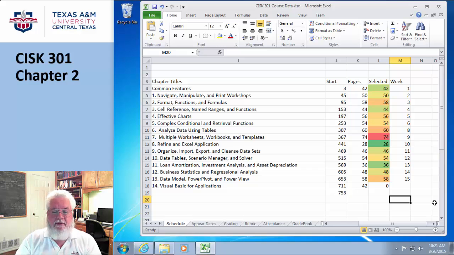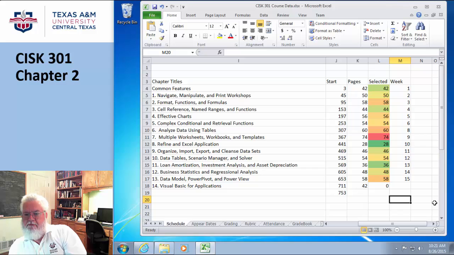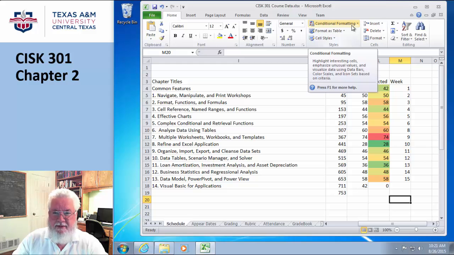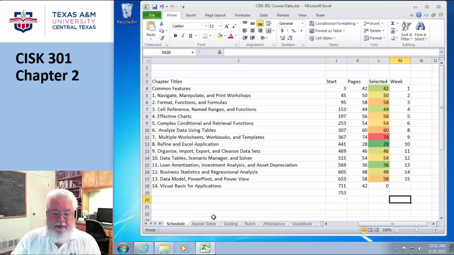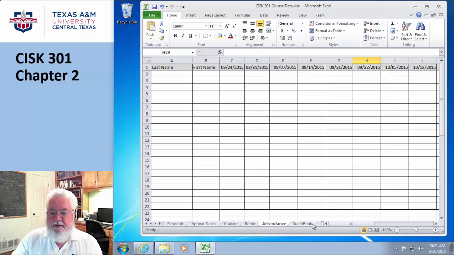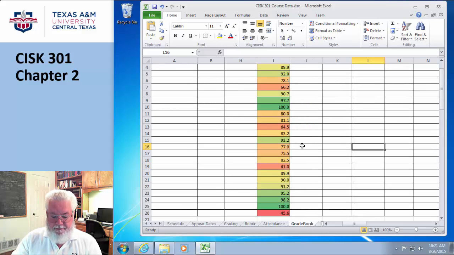So I actually use this to visually look at it and go, it looks like chapter 3 is going to be an easy chapter, but chapter 7 is going to be a tough chapter. So it's a very cool thing. Now, conditional formatting has tons of options, and I'm not going to go through them all. I mentioned the top 10 or the top %. Those are very cool, but only if you have a monstrous amount of data. In my case, I didn't, so instead I just did the color bar thing. Okay, let's continue.